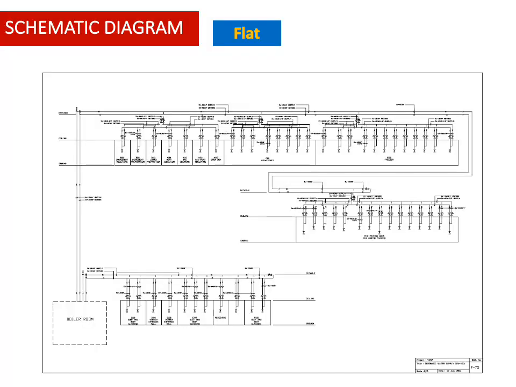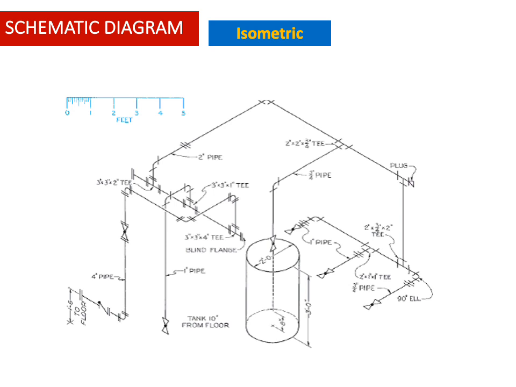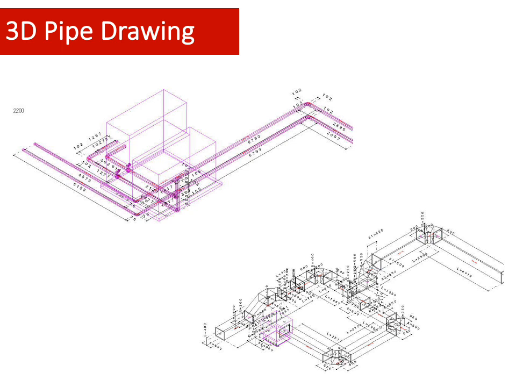So for the schematic diagrams, this is going to be an example for the flat. You can see the difference between the flat and the isometric here. In the isometric, they're also using single lines, but it has 3D dimensions to show you where the entering is. So it's much easier to understand these visuals, even though it's only a single line drawing. So this shows you the 3D pipe drawings.